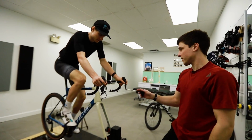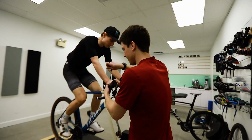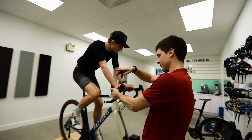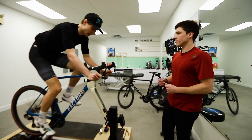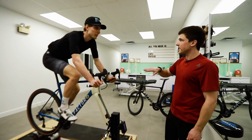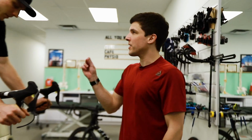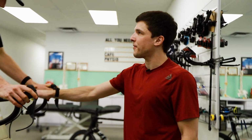But yeah, this is good. So a bit inside. Yeah, I think this one is pretty perfect. So I would put the other one as... Because I feel like this is high. Yeah, maybe because the saddle right now is not perfectly set up. So we will wait till the saddle is perfectly set up to decide if this is okay.